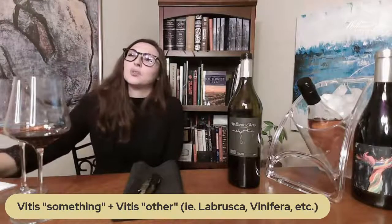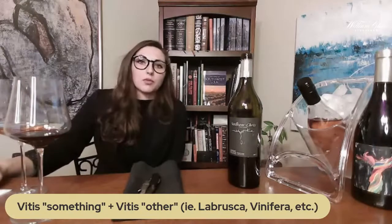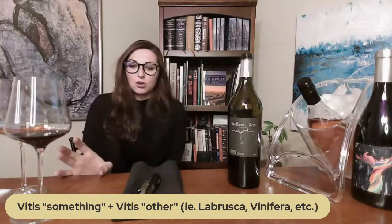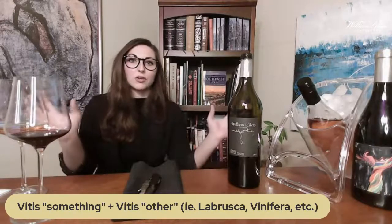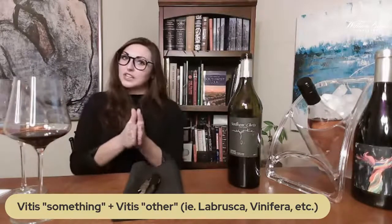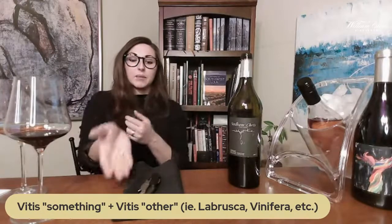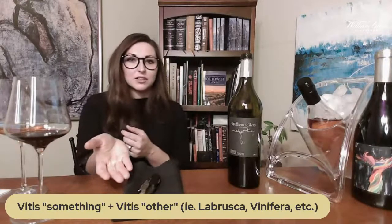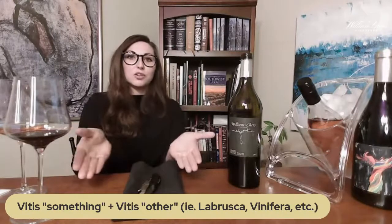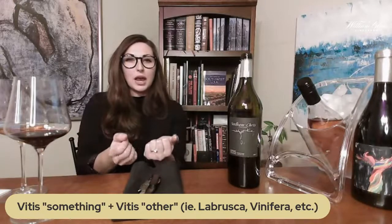And the way I wanted to explain this was, when you're creating a hybrid grape, you are making a hippogriff. You are taking an eagle and crossing it with a horse, and you're getting a hybrid creature. When you are crossing two Vitis vinifera species together, you are crossing a dog with a dog, and you're getting a mutt, if that makes sense. You get properties of the DNA from both grapes, and you still create something that is similar, but has a different DNA makeup. And I hope that makes sense.